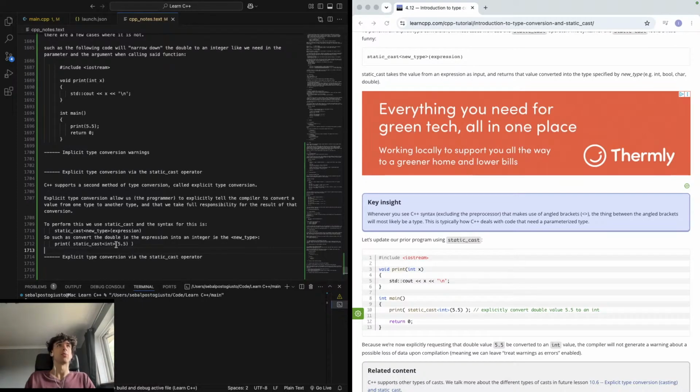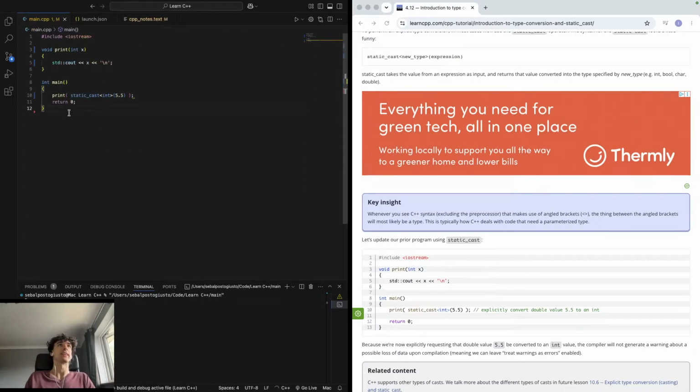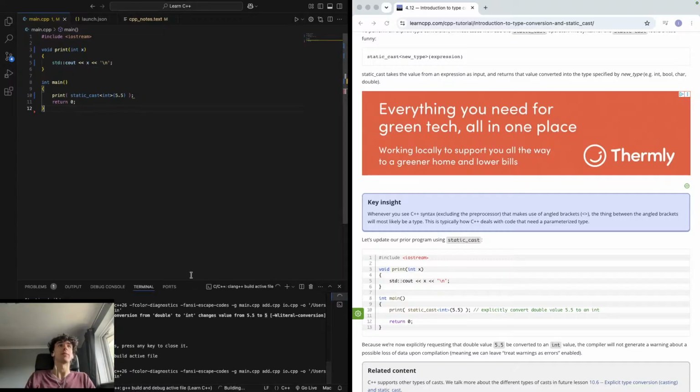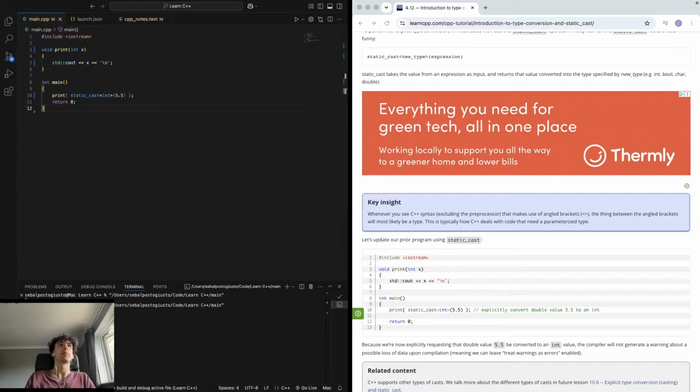Yeah, and that'll work. What is that? Why is that there? Well, we've just static cast integer 5.5. That's implicit conversion now. Maybe if we run it, it'll actually get rid of it. Yeah, it does. So we get 5.